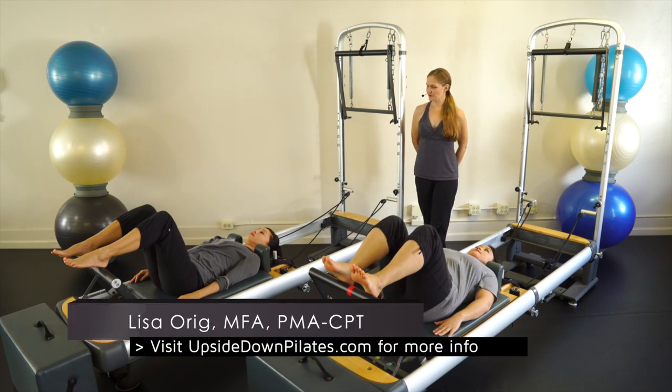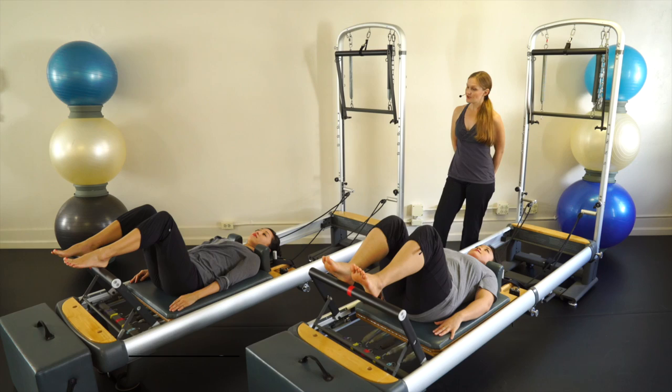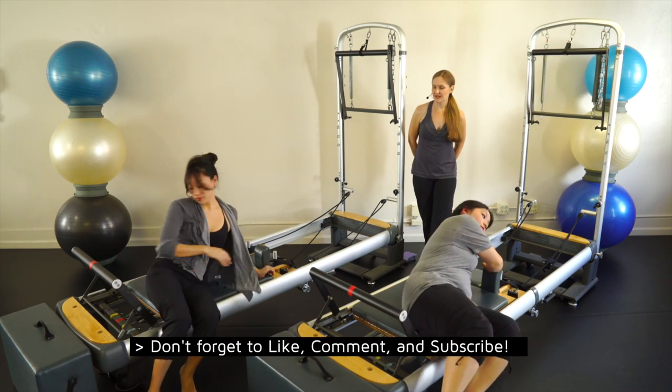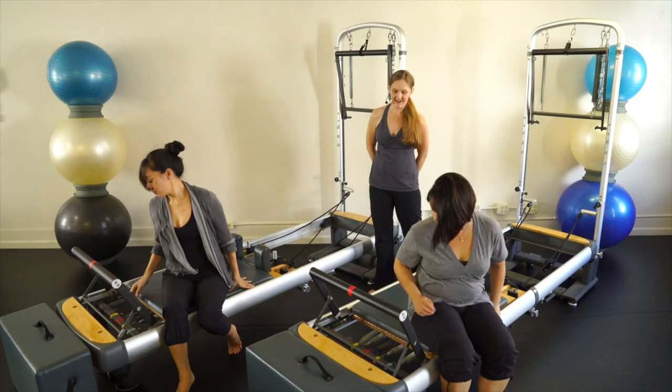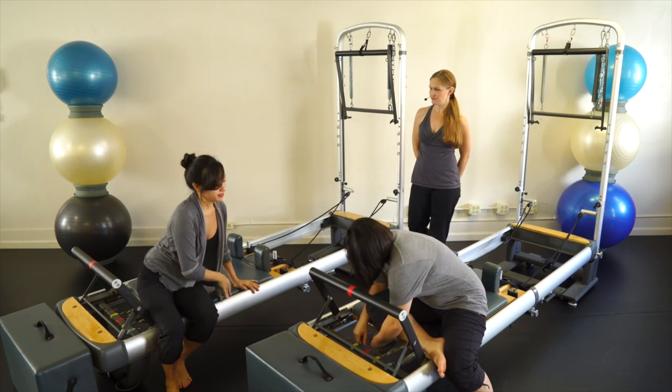Okay, ladies, we're going to go into bend and stretch, which is kind of like pliés with our feet in the straps. So let's change our springs. You're gonna come up and you can do anywhere between 1.5 to 2.5. 2 is pretty standard at this level, so I would recommend 2.